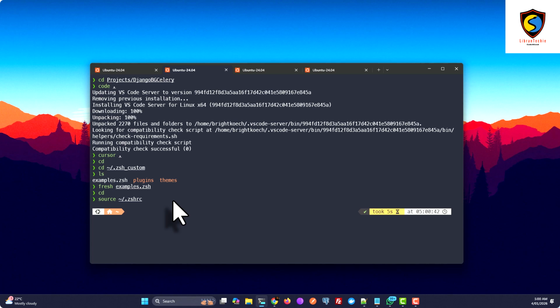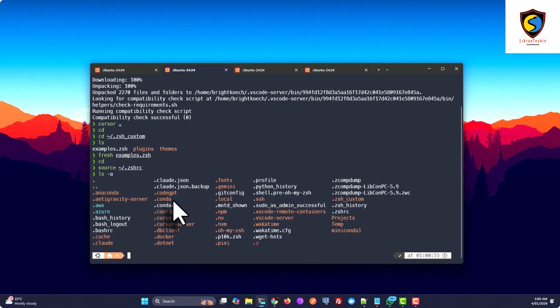So should be done. If you're using bash, you can do nano bashrc. Let me see, what is the name of my bash file? Because I'm using zshrc, so it's bashrc. So let me just do nano bashrc. Okay.